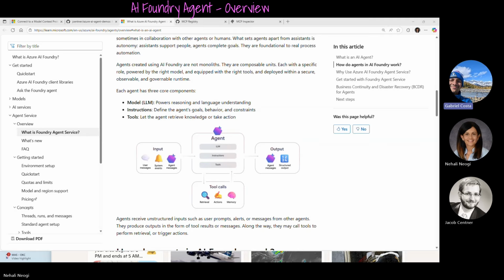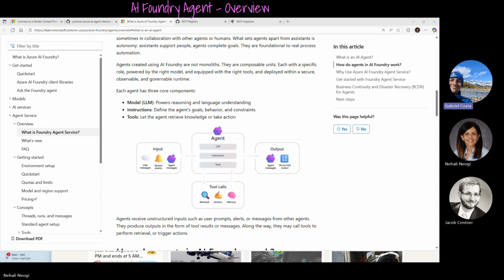Instructions define the agent's personality and behavior. They act as the blueprint for how the agent should respond, what tone it should use, and what tasks it should prioritize. These can be simple prompts like "you're a helpful assistant," or more complex domain-specific directives that guide the agent's interactions and decision-making.